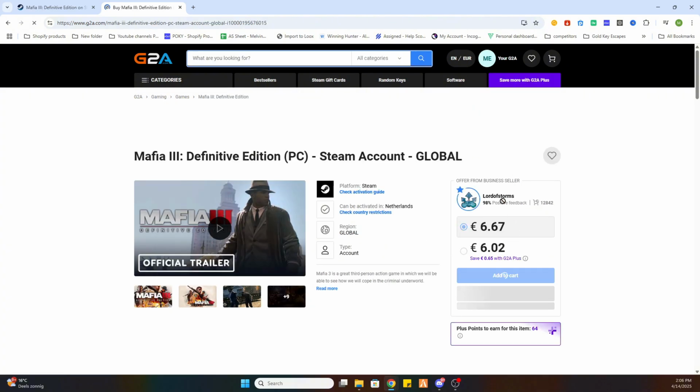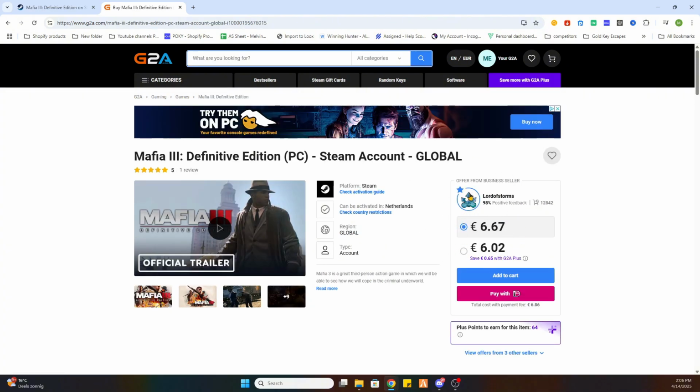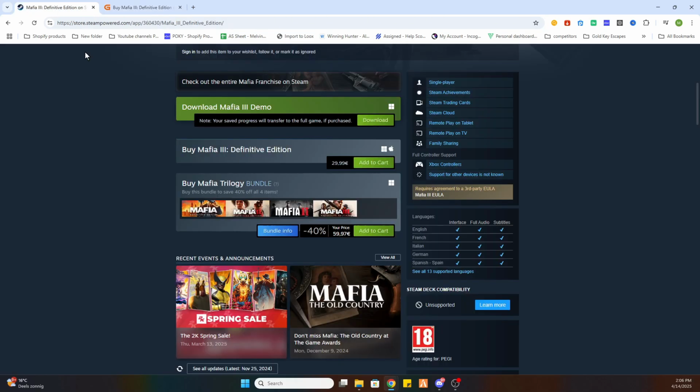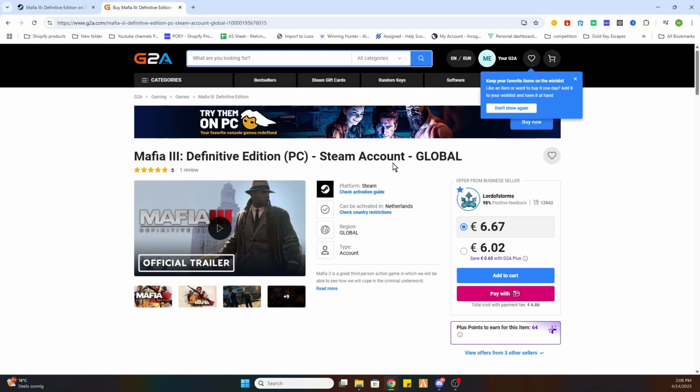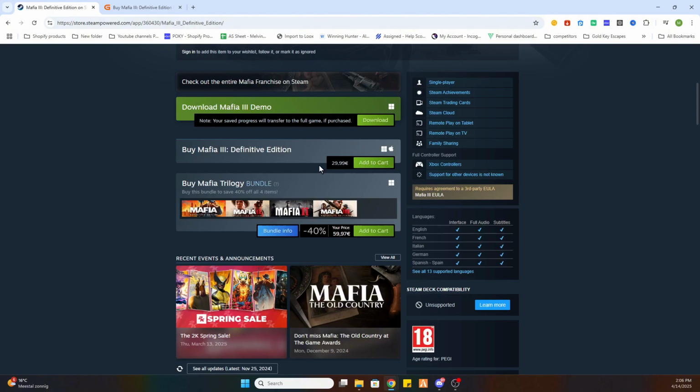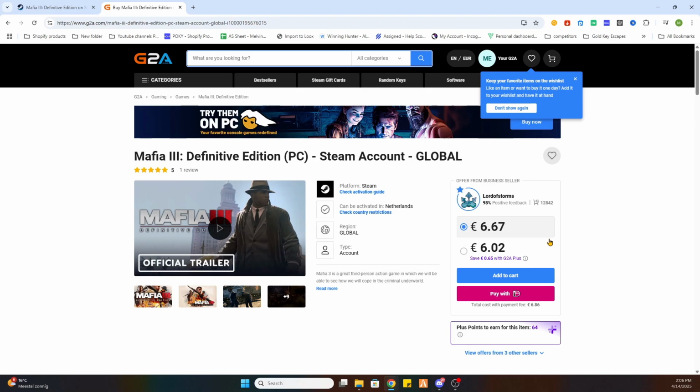After that, you will find out that we can already download this game for just €6.02 instead of the price of €29.99. So that will save you a lot of money while downloading games online. And once you have purchased this game through this website, you will receive an activation key, including all the steps to follow, or a completely new Steam account, completely legit, to download this game on your PC, but much cheaper than through the Steam store, where it is €29.99. So hopefully this video was helpful.